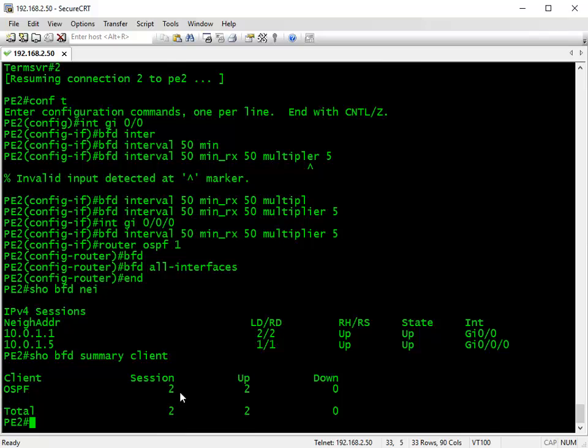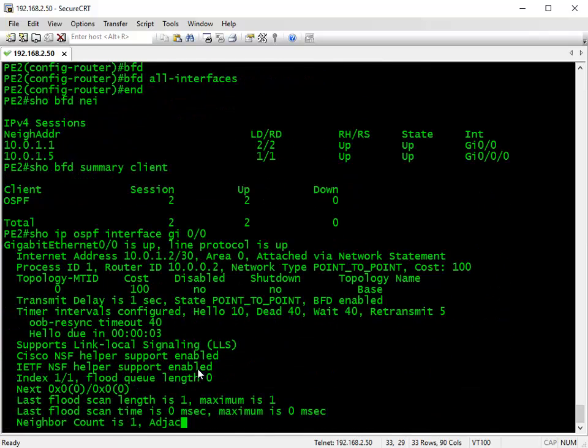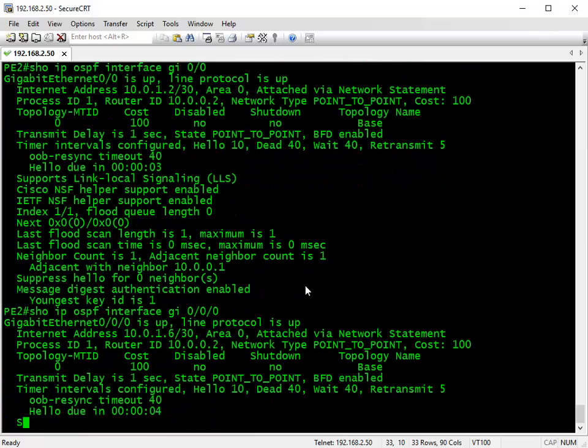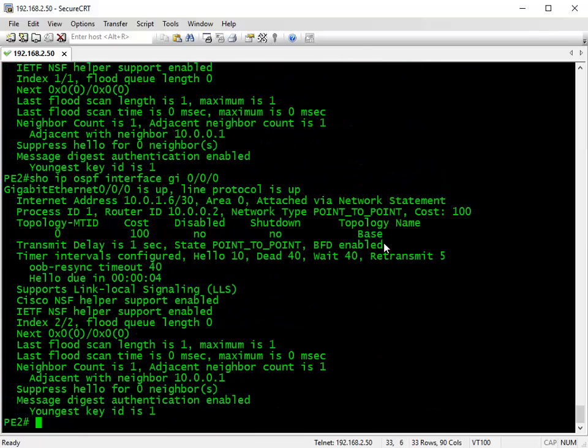OSPF is the client here, and that's working. And we can see here with the show IP OSPF interface GI00 that BFD is enabled. And this side also. Okay, so now we know that it's working.